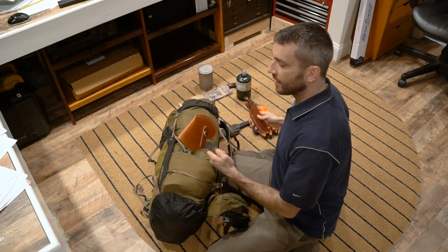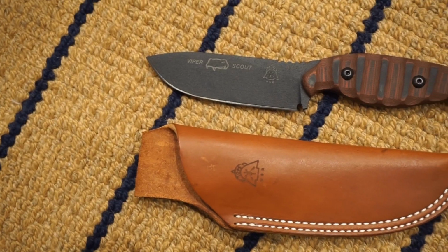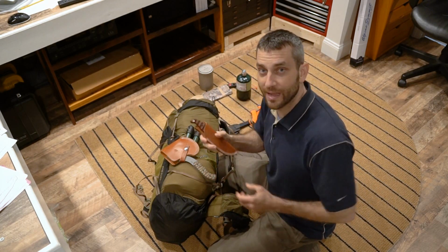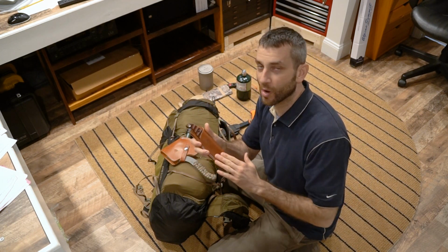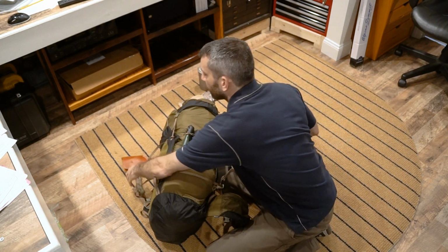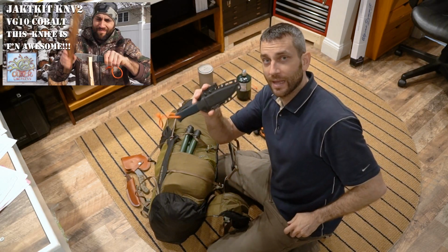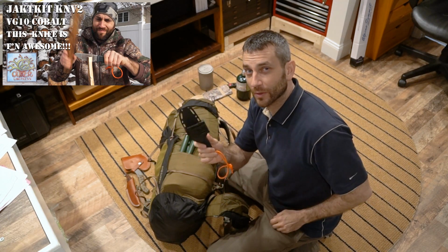Well, I had always thought that this Grandpa's axe would be an excellent partner for this Tarp's Viper Scout. Now I have not done a review and I've barely used this to this point, but I thought this would make an excellent overall backpacking knife, and I'm really excited to give this a try. So ultimately, if it's a dry weather condition, I plan on bringing this knife, but if it's a wet weather condition, I do not want the carbon steel and leather combination, even though I am going to have to deal with it with a hatchet, but that's okay. So what I thought is, if it is a wet weather condition or a little bit damper than I had hoped, what I'll probably do is take this Jaktkit Knv2, which is a stainless steel with a Kydex sheath, so a little less maintenance and a little less prone to rust.